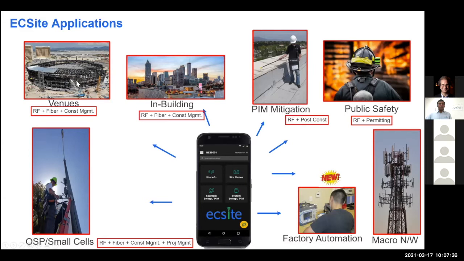So most recently, we were involved with the Dallas Cowboys Stadium, the Raiders, the Rams, and just about a lot of Major League Soccer stadiums that we're also involved in. And there's another use case on rooftops and cell towers called PIM mitigation, public safety, small cell poles, where every lamppost now has 5G capability that we're adding to the lampposts with antennas and radios. So we are involved there as well on cell towers, right? So all of that is being managed and controlled through our app.